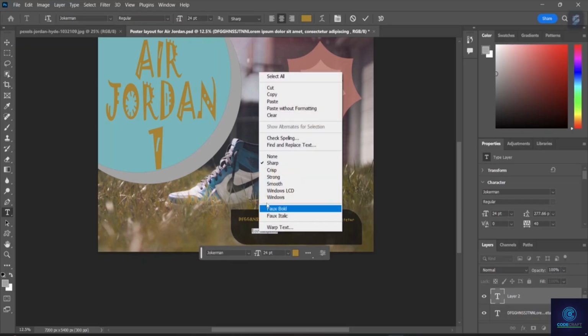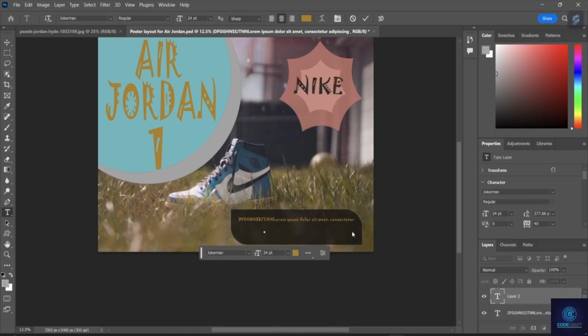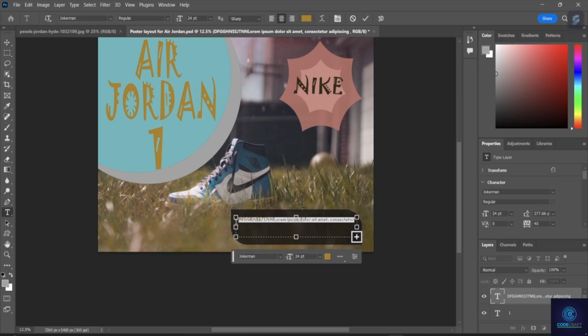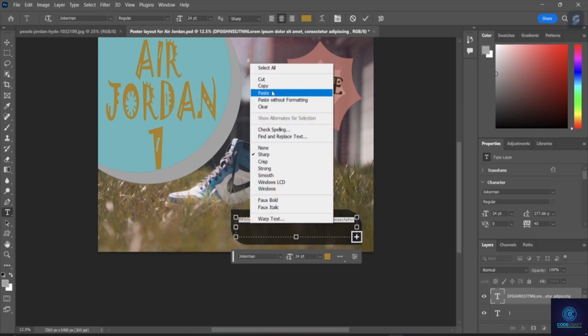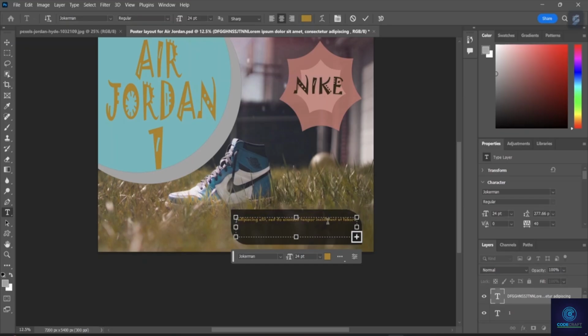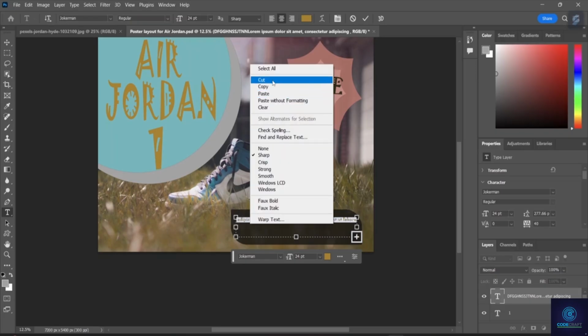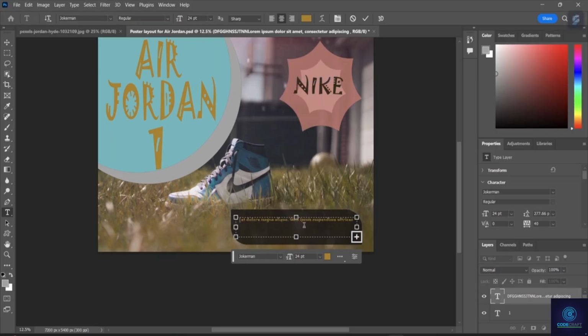So here I will just cut this the same way. I will cut this as well. Okay, I'll just cut this one. So it just keeps on coming.